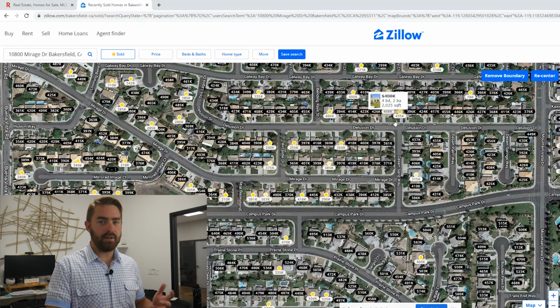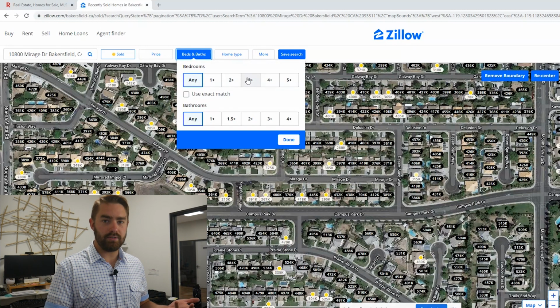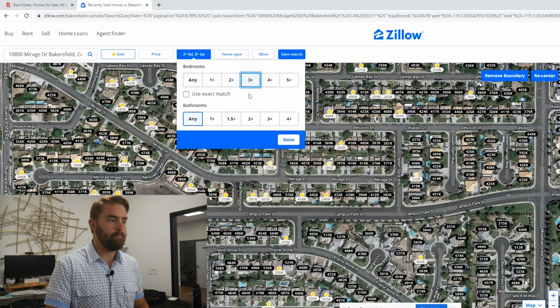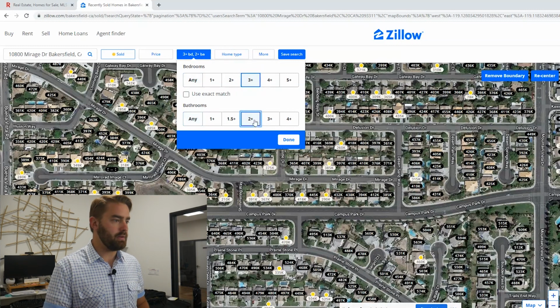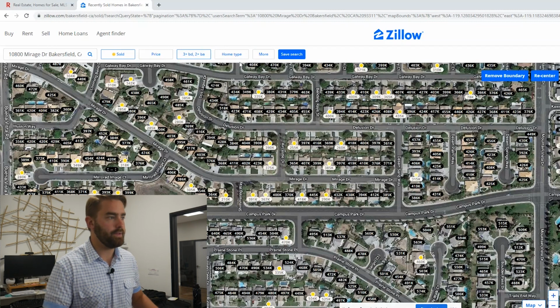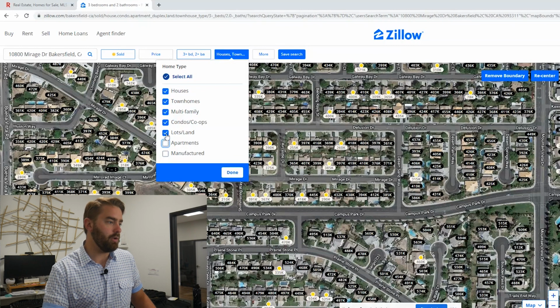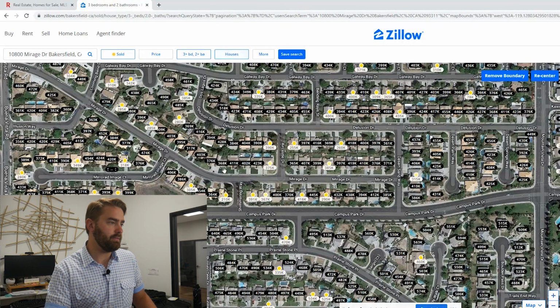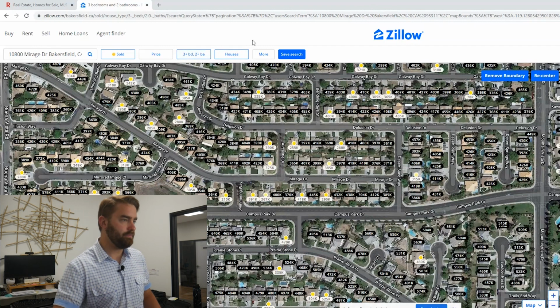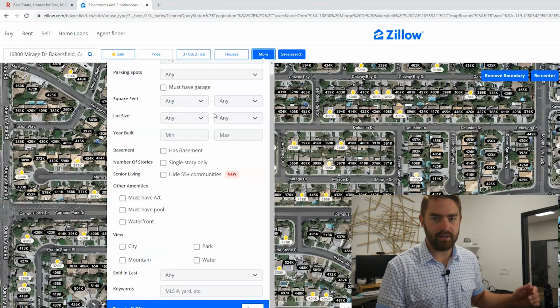And then after that, we want to make sure that the characteristics are the same. So we'll go here to beds and baths. If your house has 3 bedrooms, you want to make sure that it's a 3-bedroom. And 2 bath, we'll just say that your house is a 3-bed, 2-bath. You want to make sure that it has all the same. Most of these are 3-2s as well. And we'll make sure that the home type is not pulling in mobile homes or apartments or lots of land or anything. So we want to just do houses, make sure that that's what we're getting there. And then we'll go into more. The different sites have it laid out a little bit differently.